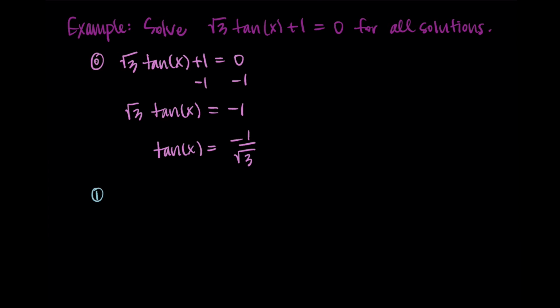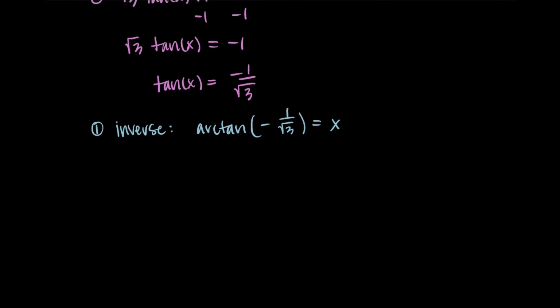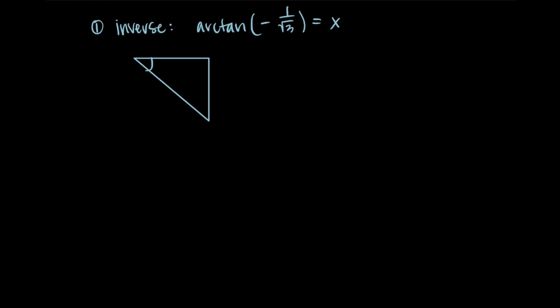Our next step is to find the first solutions in our first revolution from 0 to 2 pi, and we can use the inverse to do so. So the inverse says that arctangent of negative 1 over square root of 3 equals x. Now for tangent, I think it's kind of hard to use the unit circle sometimes since it's not cosine or sine, and so I'll draw the reference triangle here that I know this goes with. You have lots of options for how you do this, so I'm just showing which one kind of makes sense to me in the moment, but just know that you have many options for all of these.